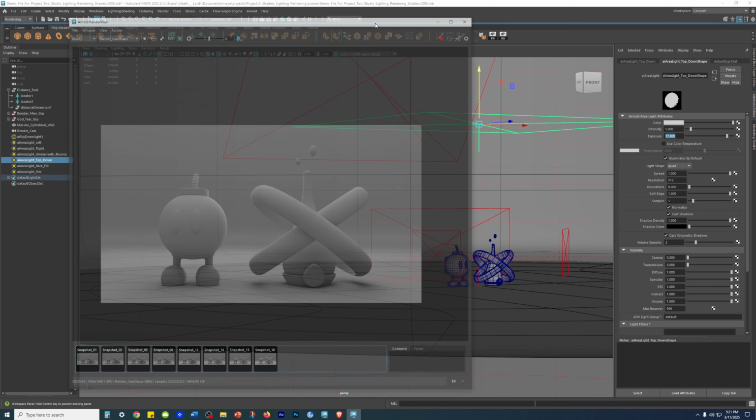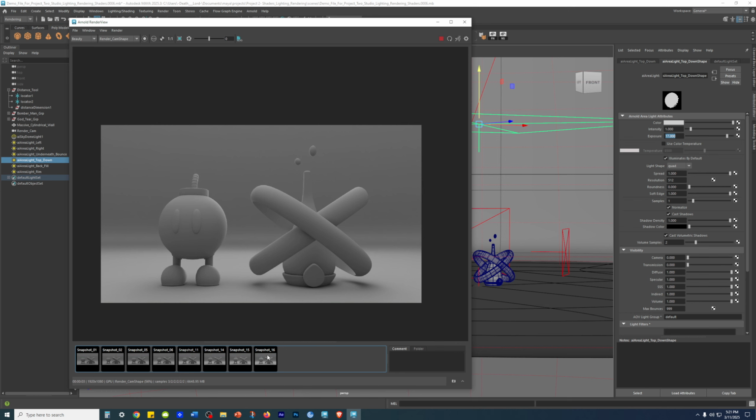Now I'm gonna do another render. I'm gonna save this, Control U. See, and now it's stronger back here. I'm gonna delete this one.